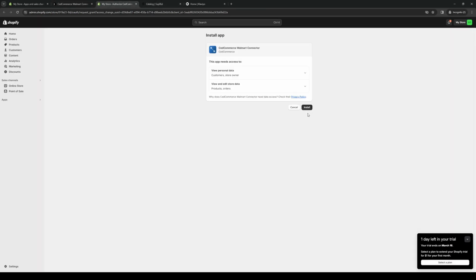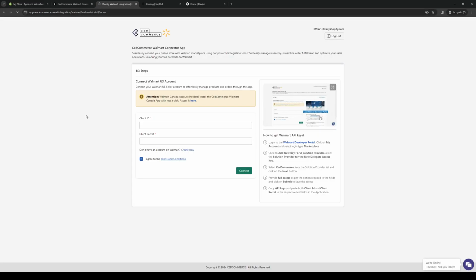And the idea here is we're basically giving it authorization to connect and integrate with our store. So to do that, click on install, and then you would be redirected to this page here, which is kind of like their signup process. So you can see that here's my store ID. You basically just want to follow the on-screen instructions here by adding your Walmart account and simply hitting connect. And once that's done, you guys are finished. You've successfully connected Walmart as a third-party app or supplier for your Shopify store. So now people can shop on your store and have Walmart as a back catalog for the products.